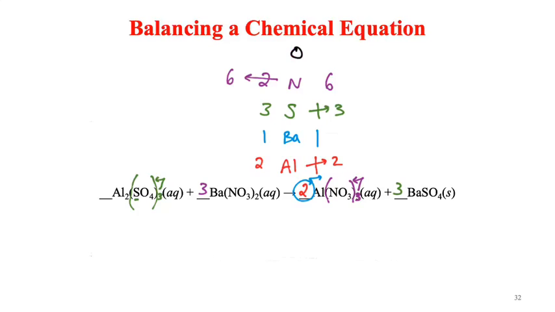Oxygen. We still haven't balanced out. Okay, so now we could go through and check oxygen. How many oxygens on the left? Exactly right. That's why we saved oxygen for the very, very end. So if we go through and look at this, we had 4, but there's 3 of those, which means 12. There's 3, but there's 2 of those, but there's 3 of those.